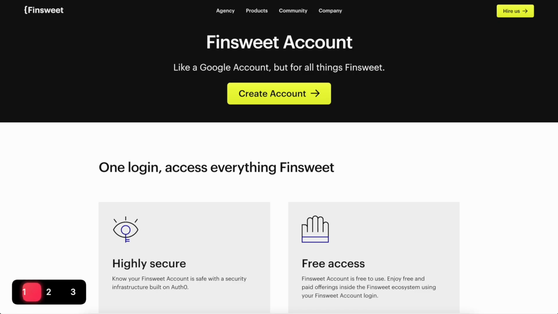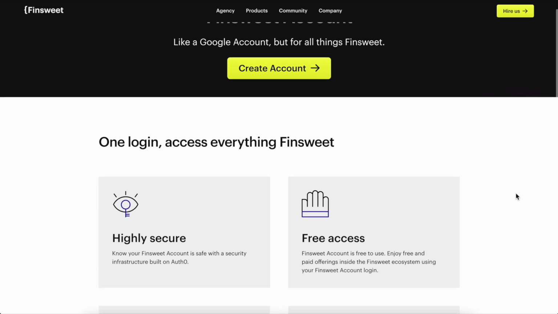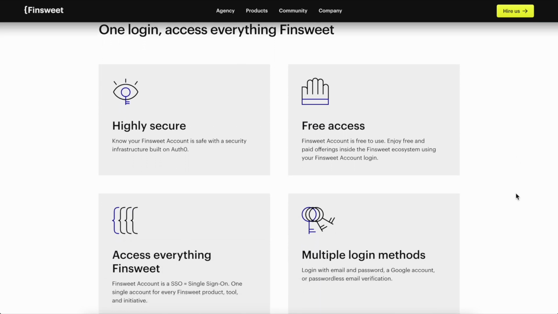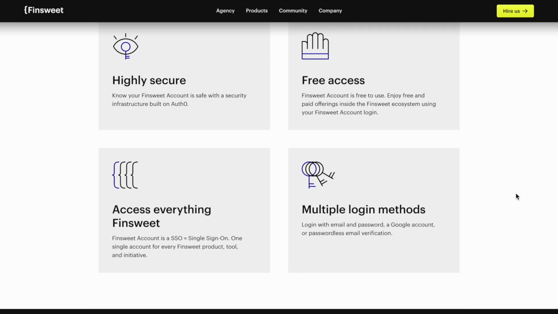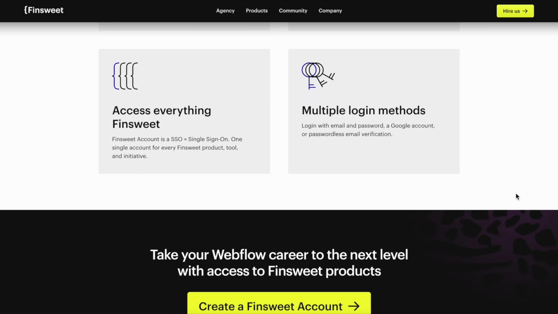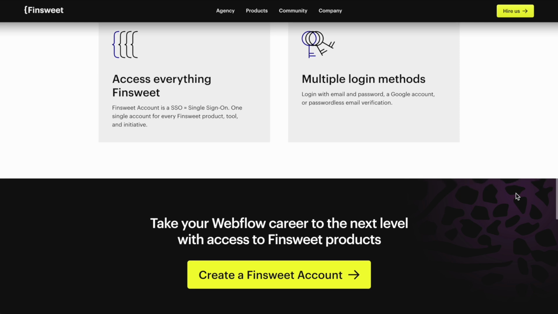Third and the final prerequisite, you will need a Finsweet account to use CMS Bridge. Don't worry, it's free to sign up and you can do it from within the app. The Finsweet account is used to store tokens, track usage, and manage subscriptions. Note that neither Finsweet nor CMS Bridge store any data. We only sync them between platforms.